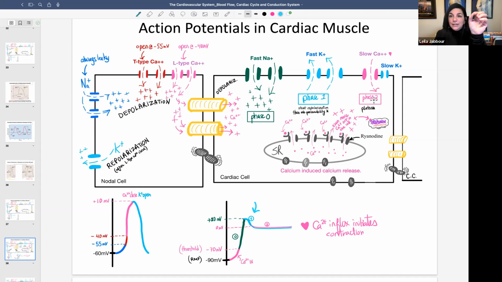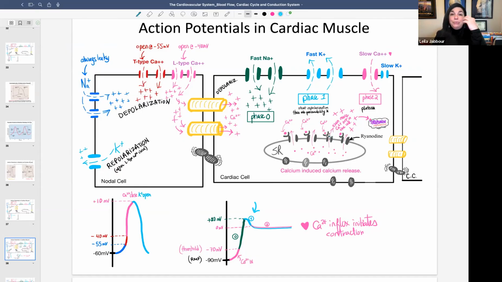So we have calcium coming in, either through the nodal cell or from the outside. That calcium is going to bind onto a ligand-gated channel, basically. The ryanodine receptor is the name of this channel. It has a receptor portion for the ligand to bind on it, and then a channel portion that's going to open up only if there's binding of the ligand. That's why we call them ligand-gated channels or ligand-sensitive channels. When the ligand binds, the gate opens, and the gate is for calcium, and the ligand is calcium. So we say calcium-induced calcium release.